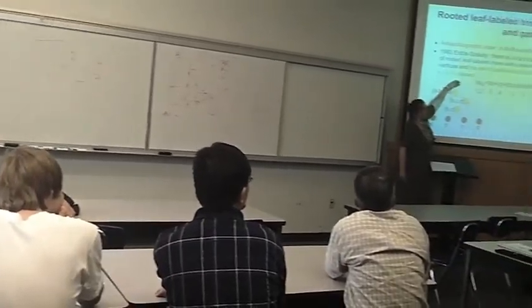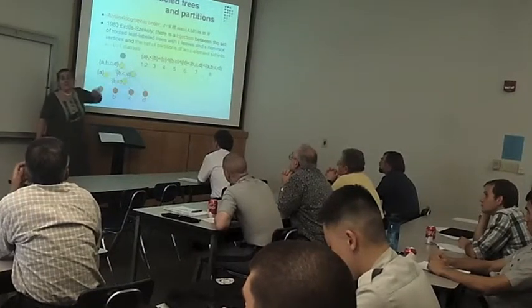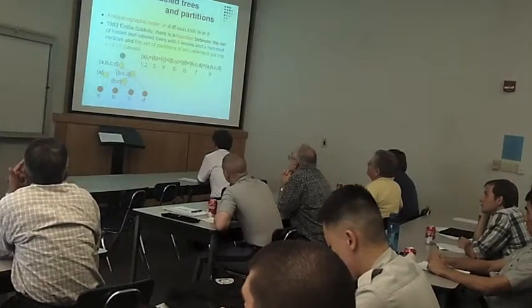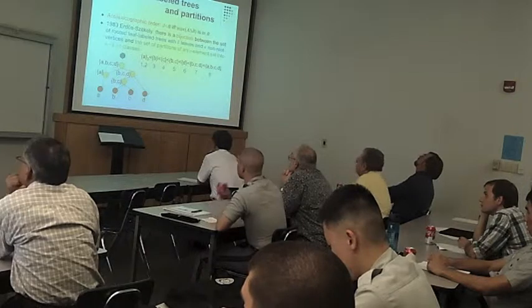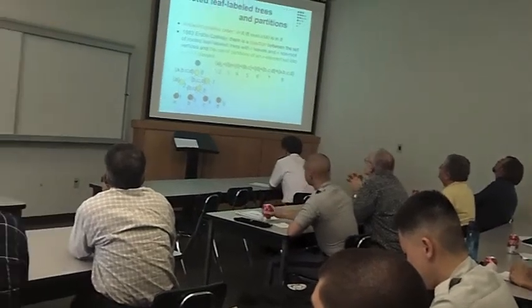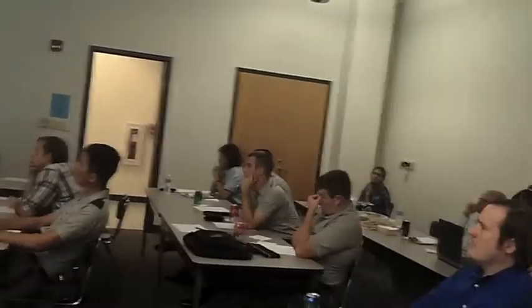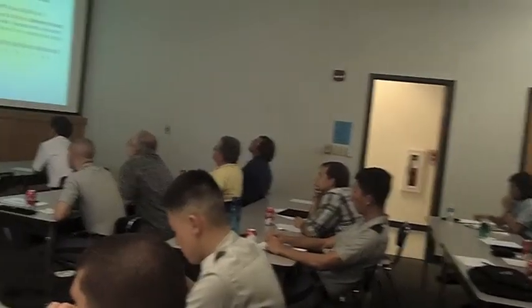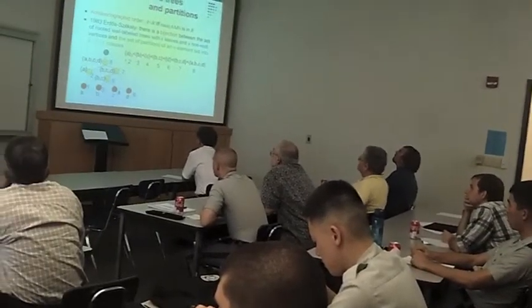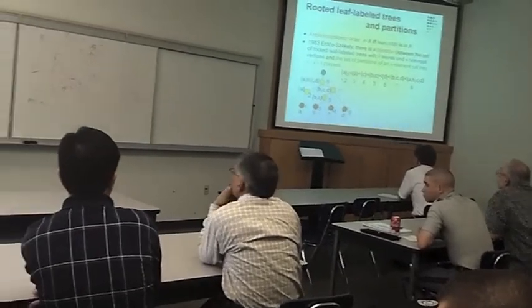N is the number of non-root vertices, so n was 8, right? I have 8 numbers there in order. And I'm going to transfer these numbers back to my tree in place of the corresponding set in such a way that if I have repeated sets, like AA here, the smaller number is below the larger number. This is going to be a unique way of putting those vertices. So now I have my numbers.